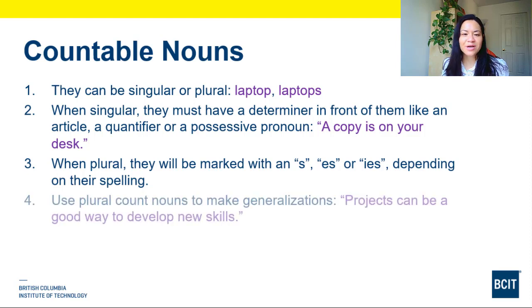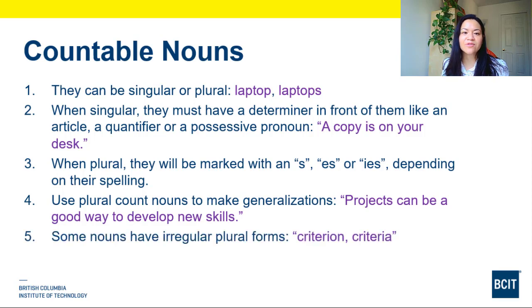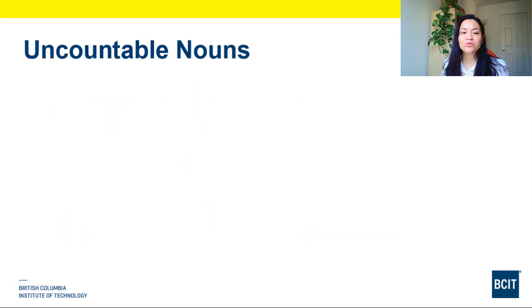Use a plural count noun to make generalizations. Projects can be a good way to develop new skills. And please keep in mind that there are some nouns that also have an irregular plural form, such as criterion, criteria. On the other hand, rules for non-count nouns include they cannot use the articles a or an.